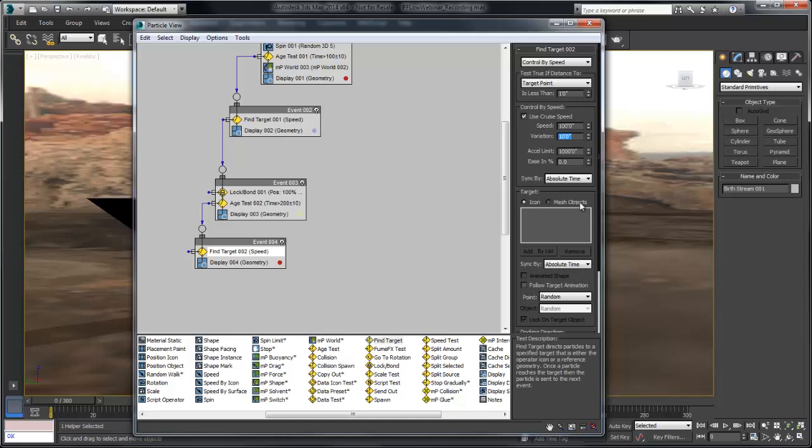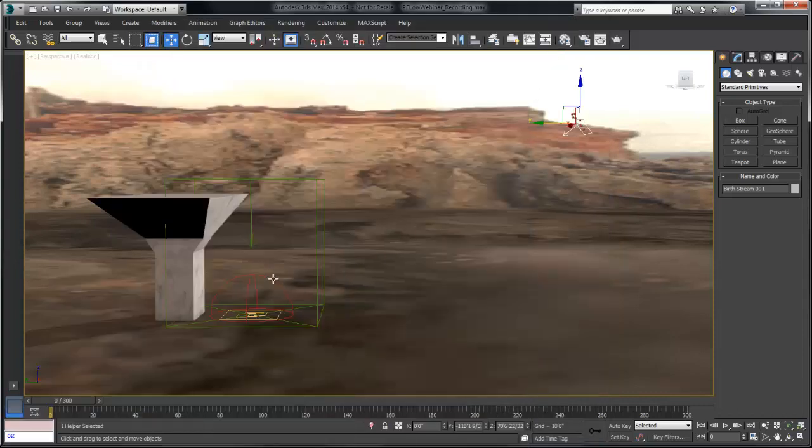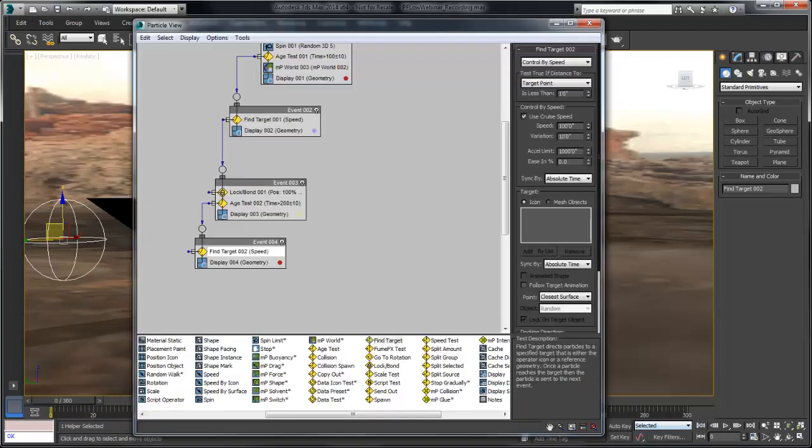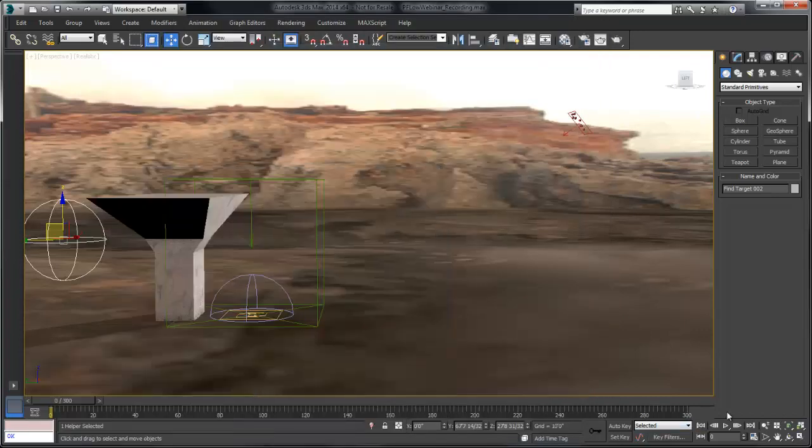So now we're not going to target a mesh, we're going to target an icon, and I'm going to make it so that it goes to the closest point on the surface of the icon. When you add the icon here, it creates the icon in your scene, so you can place it here. I'm going to place it behind the structure. Before I do this, I'm going to make sure that we are displaying the geometry. Yes, that's good. So I'm going to press play, and we're going to get our entire effect of the particles gathering together, creating the teapot, and then firing towards the structure.